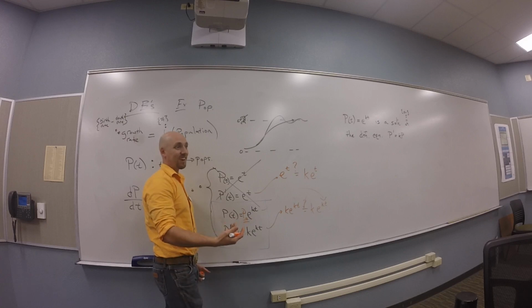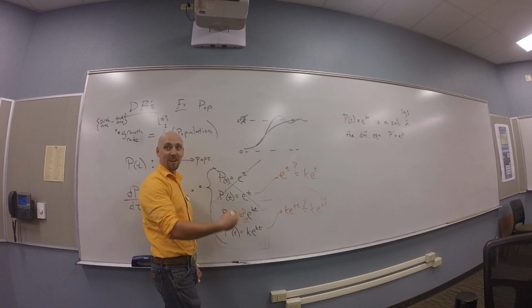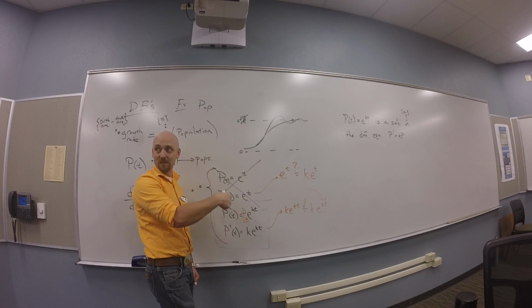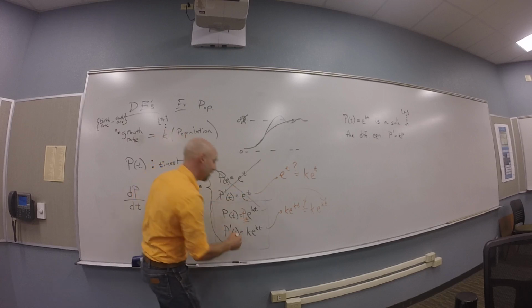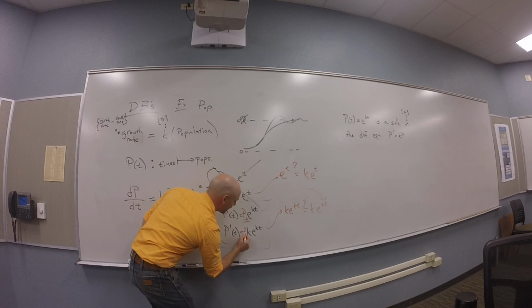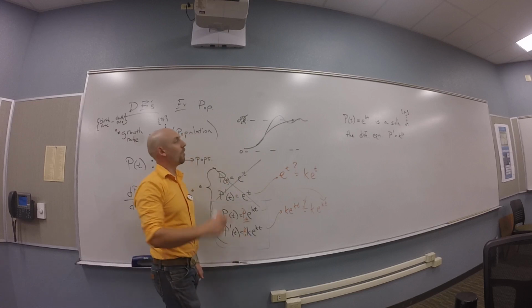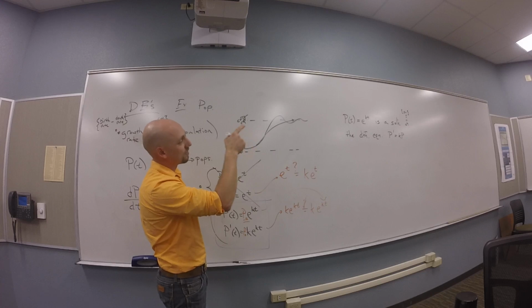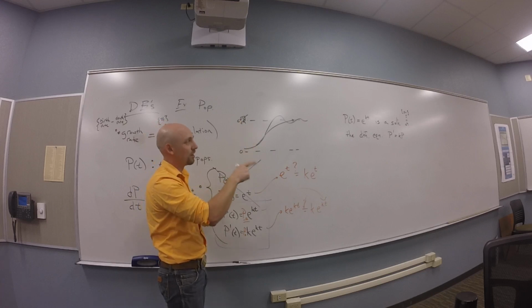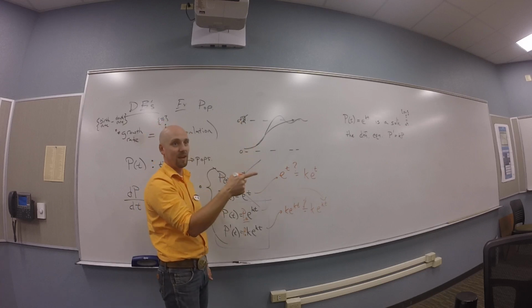Yeah, it'll just chill there, right? Because the way you differentiate a constant times a function is you just leave the constant and differentiate the function. So you'll get this guy with a P0 here too. You guys see that? So I found that P of t equals e to the kt as a solution of the differential equation, P prime is kP.